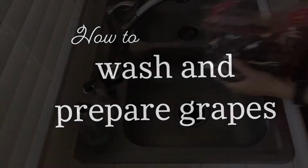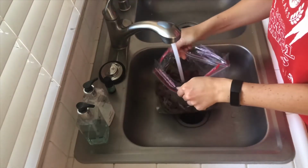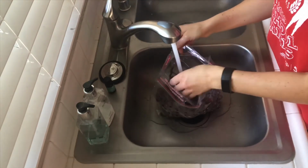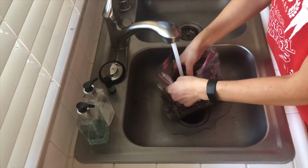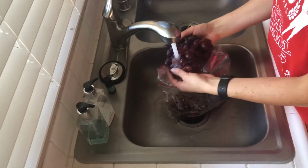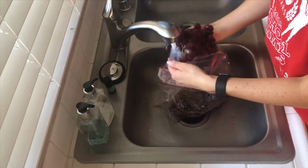Now let's look at how we can wash and prepare grapes. The first step is to wash the grapes. One way to do this is you can get the bag that the grapes come in and you can turn on your water and wash the grapes. Make sure you move the bag around and you move the grapes around so that all the dirt comes off the grapes.